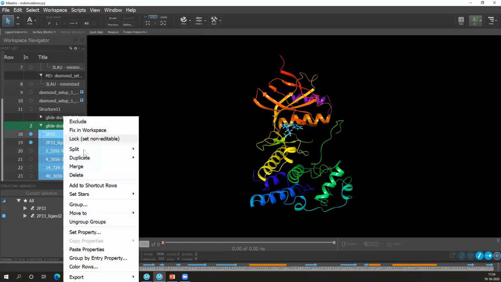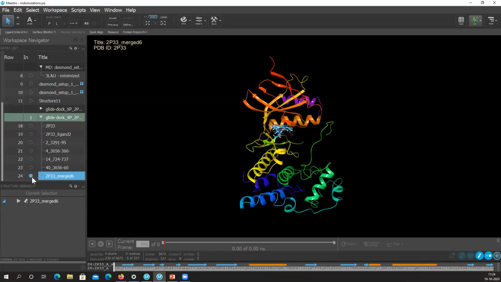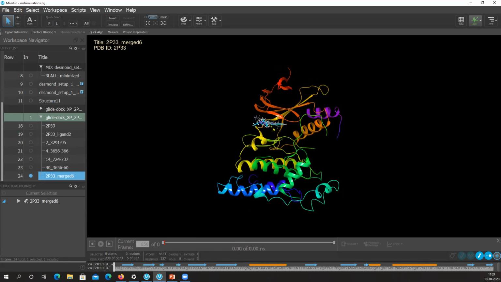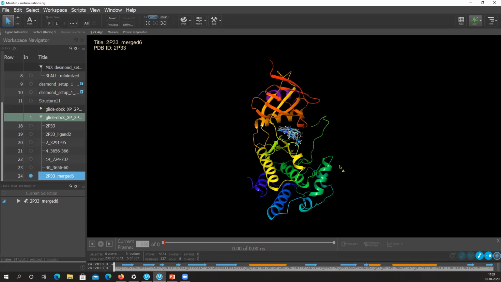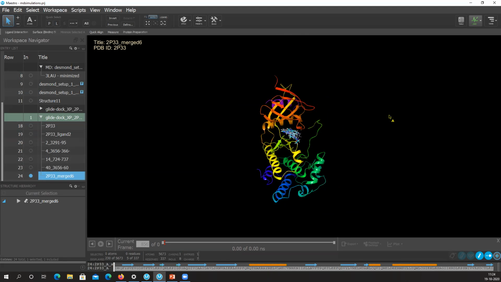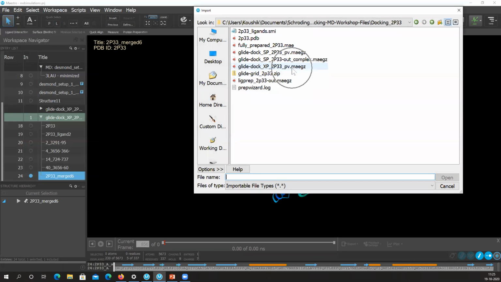Now I'm going to right-click and merge, and I'm going to have a new molecule with my protein and my dock pose, the ligand which is docked into this particular receptor. I can use that as a starting point to do my system builder and set up the panel for molecular dynamics and the calculation. So just to recap, you go to File, Import Structures, and choose the PV file.